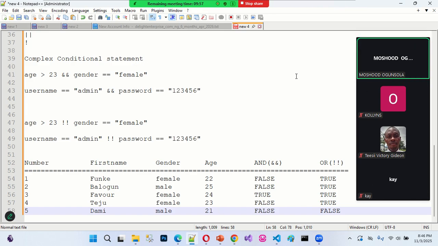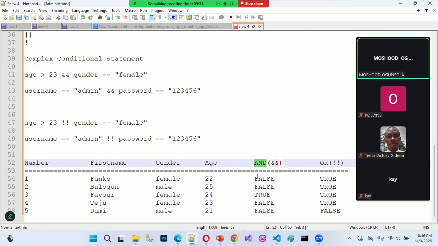And maybe your GPA, your grade point in school, should be above 3.0. So if anybody did not satisfy those three conditions, there's no way they can give the person the loan. Even if the person misses one condition, as long as the three are not satisfied, no loan. And that is when the AND operator comes into use.